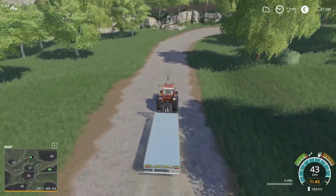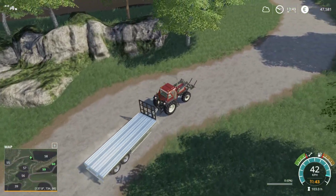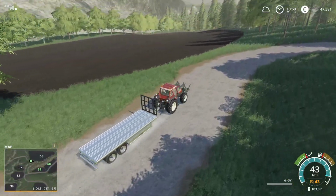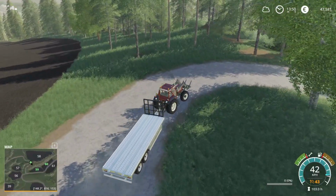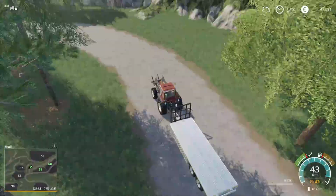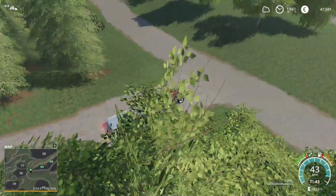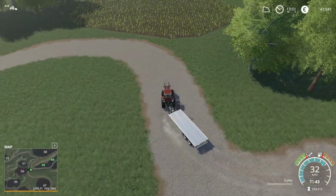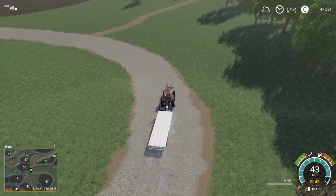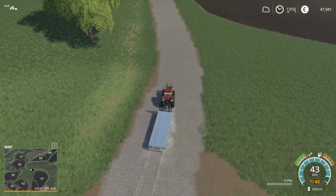If I can take the machine and fill it and be happy with it, I would rather do that than transport a bunch of stuff. I mean, it's good to have this too, right? It's part of the job, adds more stuff to do. I guess me going and filling it there, it feels more like progress. Also adds a level of planning, very small level of planning, but when you think about it, it's like, do I have enough to finish the field or do I need to go fill now? Right?